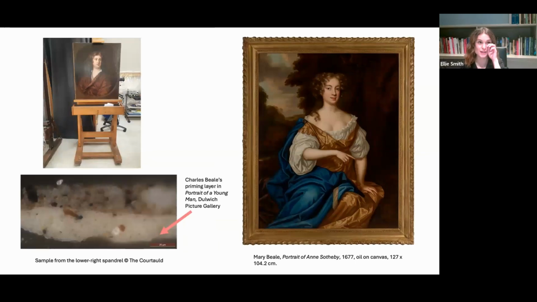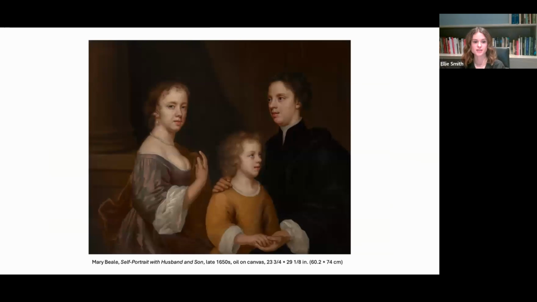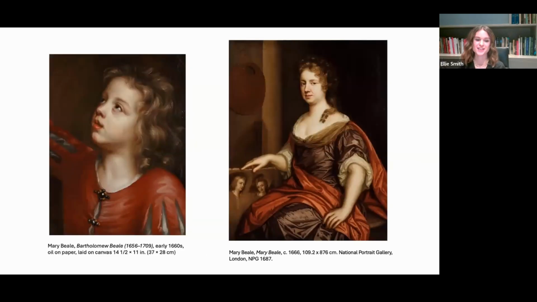There are some really beautiful oil sketches that Mary Beale did of her son Bartholomew. Brilliant, there it is. You can see one on the left. In fact, you can see two examples here. You can see Mary Beale's self-portrait, which is in the National Portrait Gallery, and she's got her hand on a canvas which has two head studies of her children, and you can see on the left another head study of her son Bartholomew. There are around 12 known surviving works of Bartholomew painted in this manner. Most of them are just head studies.